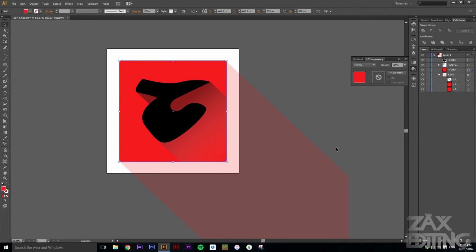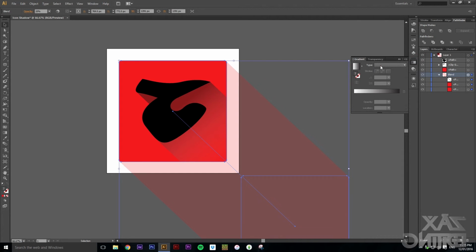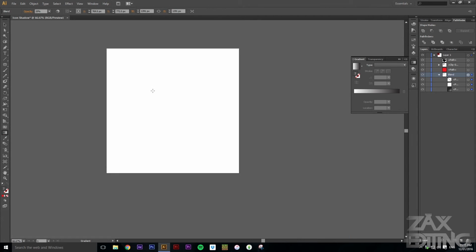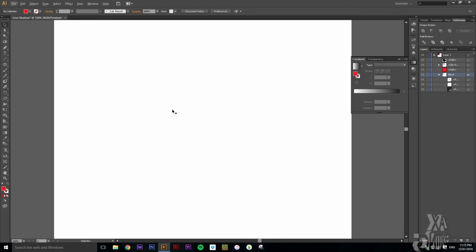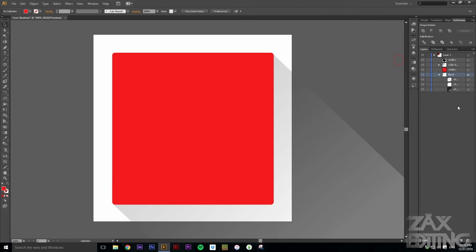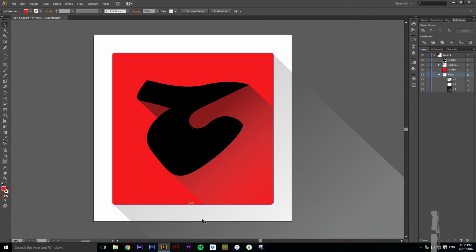So now you've got that, what we might do is make this blend have a gradient. Okay, so we'll just grab the gradient tool and we'll just click and drag that. So now what you have is this cool looking icon with the shadow, and the icon even has its own shadow as well.